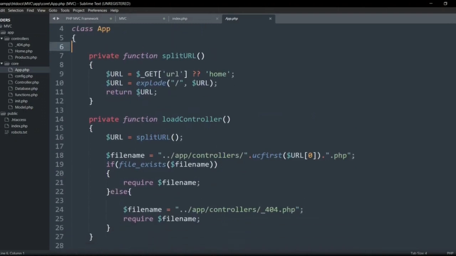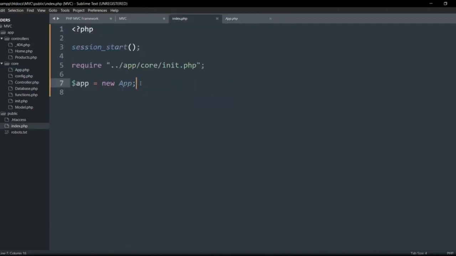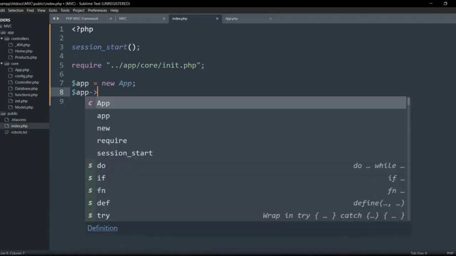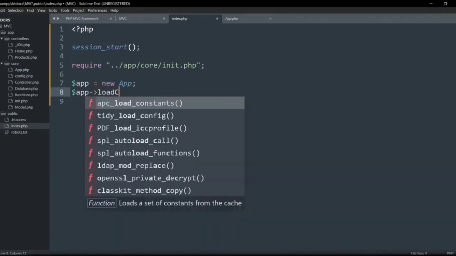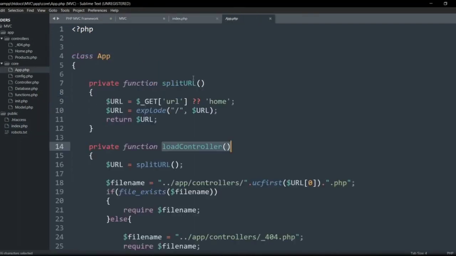But the problem is, once we instantiate it, we have to actually call this function here. We can do that by saying app load controller, like that, and this will work just fine. So we start the app, we load the controller, which is right here.